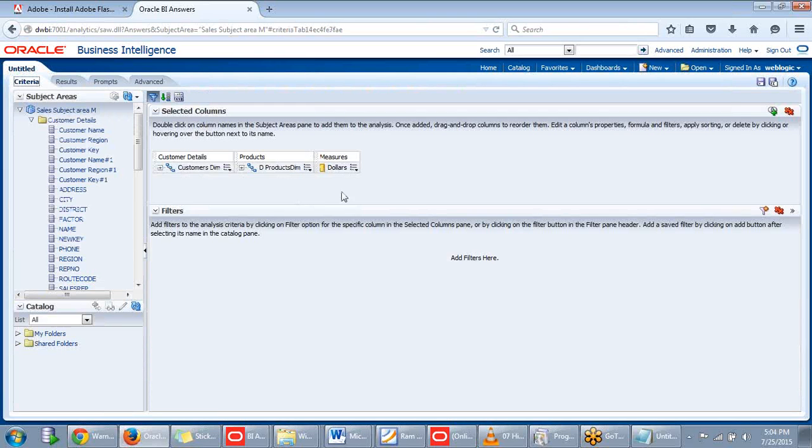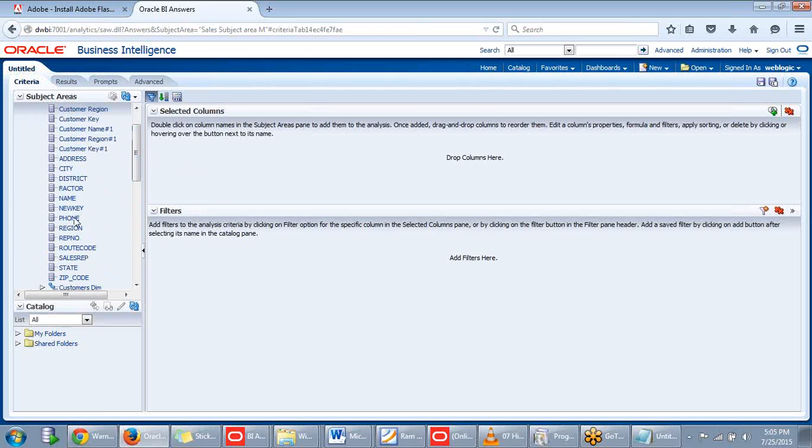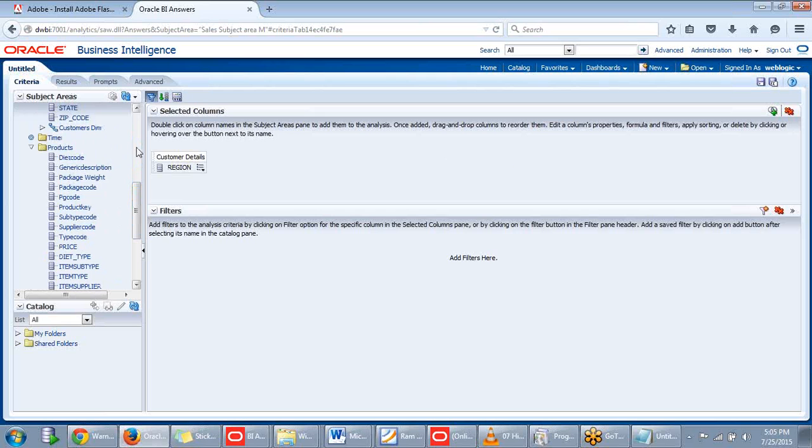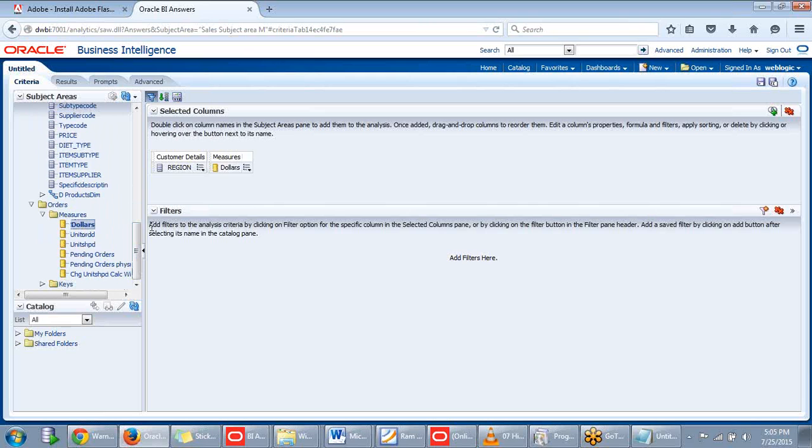What is the activity that we have done previously? This particular thing is called hierarchy object reporting. Okay, here we are using our entire dimensional hierarchy, right? Whereas the previous thing that we have done, let me do that once again. Region and dollars. This is nothing but drill down activity.